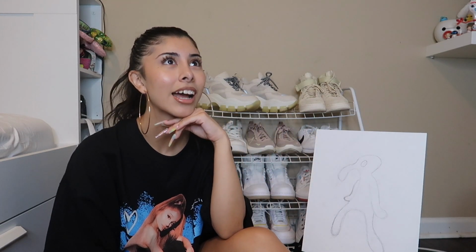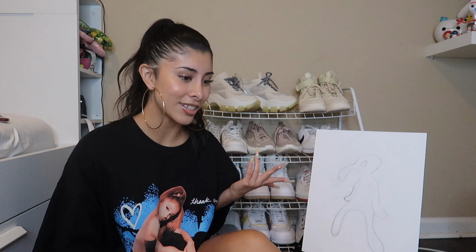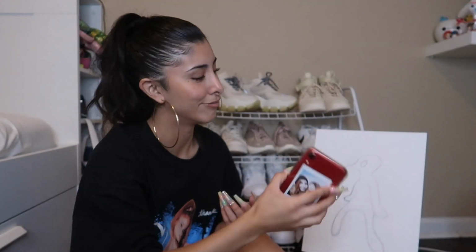I was gonna do something Disney related because your girl is a Disney fan. I love Disney and I really wanted to do something Disney related, maybe even something cool about Disney World. But when I saw this on Pinterest, I was like, I have to. Squidward JQ Tentacles, I'm blown away. What does the J and Q stand for? And look at that. That is just art.